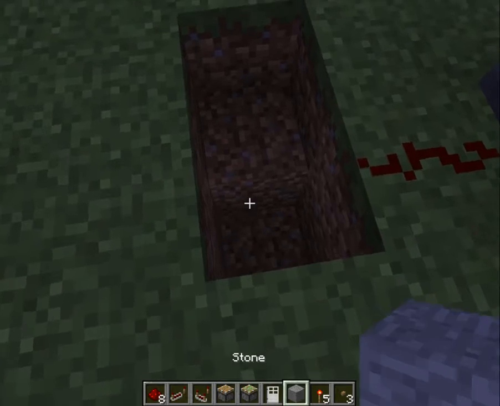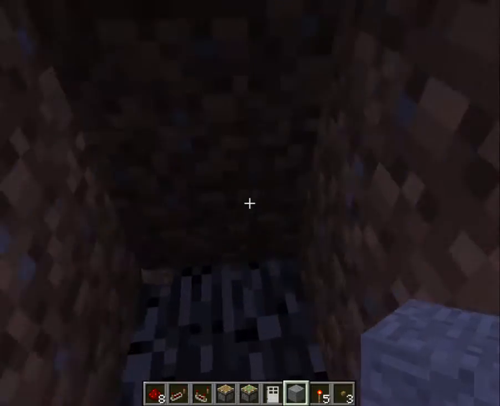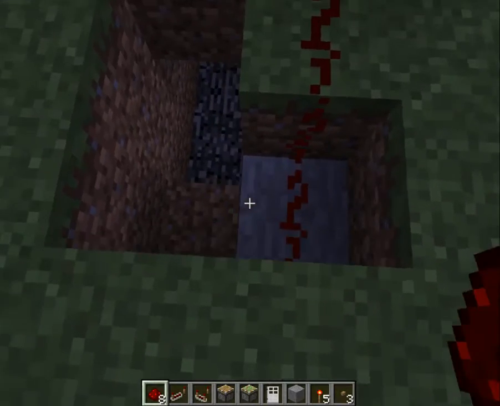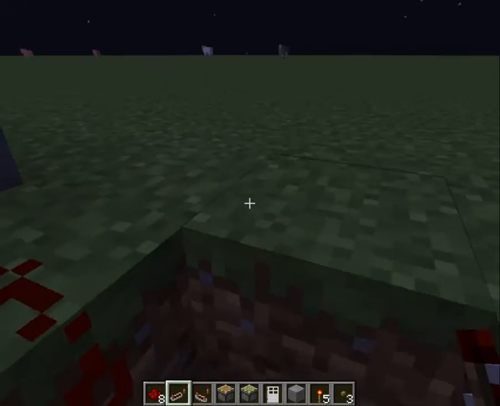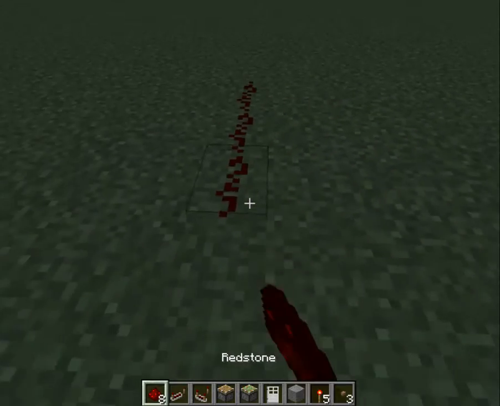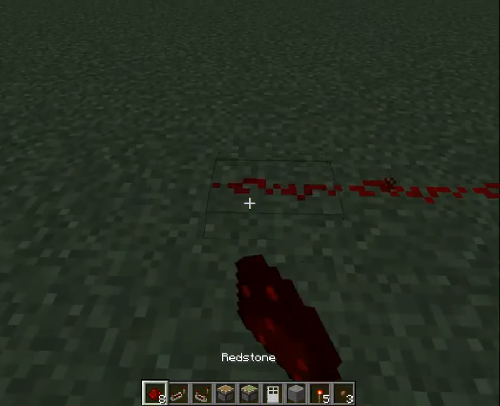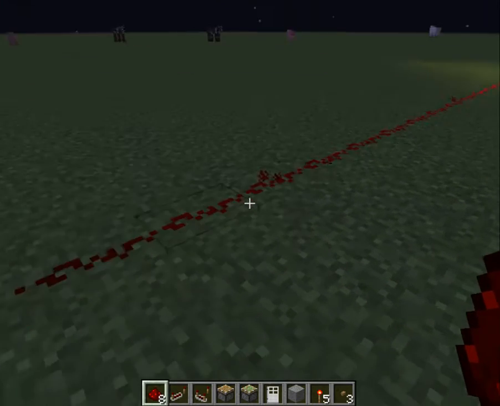But you would just get it underground and connect it up with whatever your other area was. Another thing about repeaters is that it lengthens the distance that redstone can go. So let's say I make a long line of redstone and I place a torch. The signal dims until eventually there is no signal, which takes a while. So that's how far it can go.